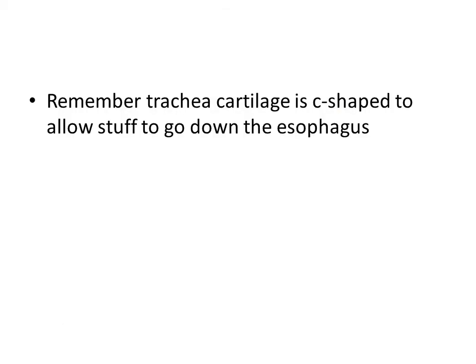One final thing about the trachea, know that it's surrounded by rings of cartilage that are not quite rings. They're actually C-shaped pieces of cartilage where the open end is toward the back, that is toward the dorsal side of the trachea. And the reason for that, think of what's actually directly dorsal to the trachea, that's the esophagus. And the esophagus needs to pass lumps of food through it, so it needs flexibility on both sides of the tube to be able to get the food down. Therefore, there's a flexible side that doesn't have that ring surface on it on the trachea.